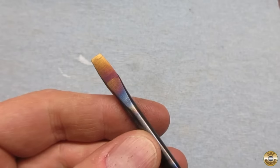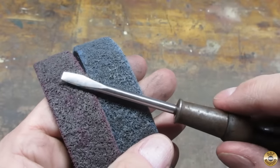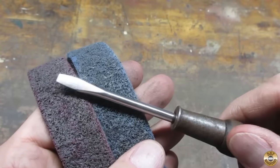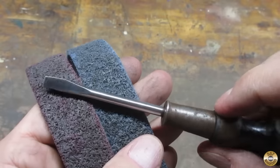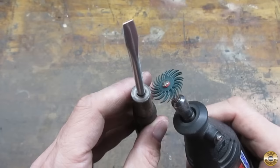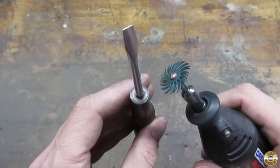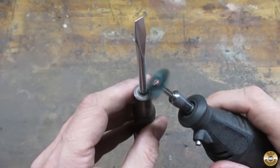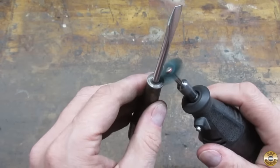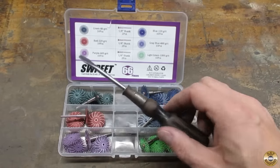And I think that worked out. All right, here it is. After the red medium conditioning belt and the blue fine conditioning belt, I think it's looking pretty good. Right. I'm going to move on to the ferrule now. I'm going to use my plastic abrasive bristle wheels to get where the shaft goes into the ferrule. I went from 80 down to the 400 grit wheel.